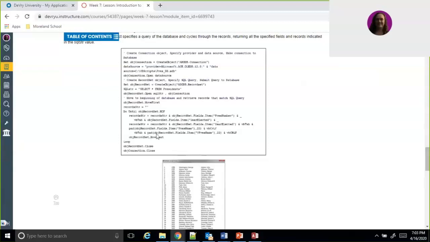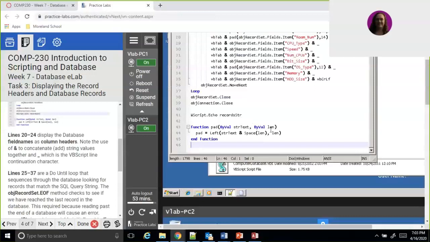It was not executing the pad function for me because we did not have this function declared with it. That was very interesting once I found it. Oh, that's why they thought there was a pad function, because there's one in the lab.